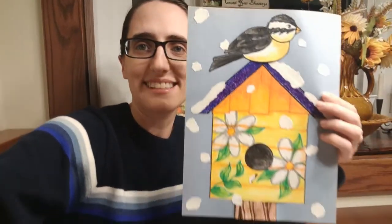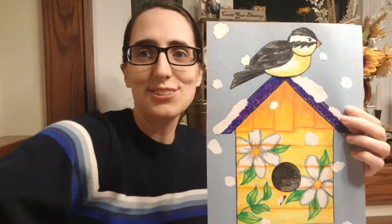It's crazy to think it's another year, 2021, but thank God for another year, and I look forward to all the art projects we get to do together this year. Our first project of the year is going to be these winter birdhouses. I hope you guys really enjoy this project. This project's going to give you a chance to really think outside the box and use your creativity and hopefully just have some fun. So why don't I tell you what you need and we'll get started.